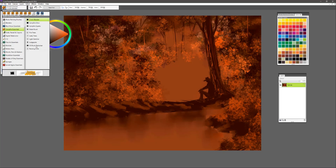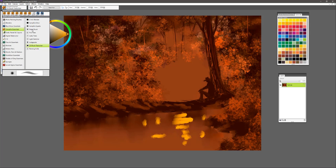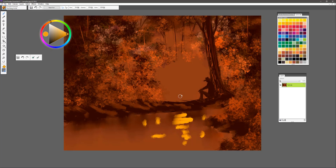We'll pick up the oil brush texturizer, and I am going to do some very bright color here. This will be kind of a fire color. This happens to be the cadmium yellow, and I'm going to pull some of that right into the water in a couple of spots. We're going to go back to our painting knife brush, nice dark color here, and we're going to paint in the look of some logs on the fire. And do go nice and dark with this value. With these, you want to get a real nice dark color here.